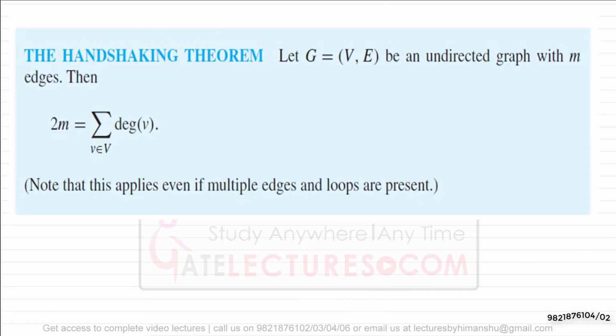Now look at this one. The next is the handshaking theorem, or you can say the handshaking lemma. So let's do one thing. In the next video we'll be discussing the handshaking theorem. In this video we just discussed the basic terminologies of graph theory. Now we'll start with the handshaking lemma, or the handshaking theorem, from the next video onwards.